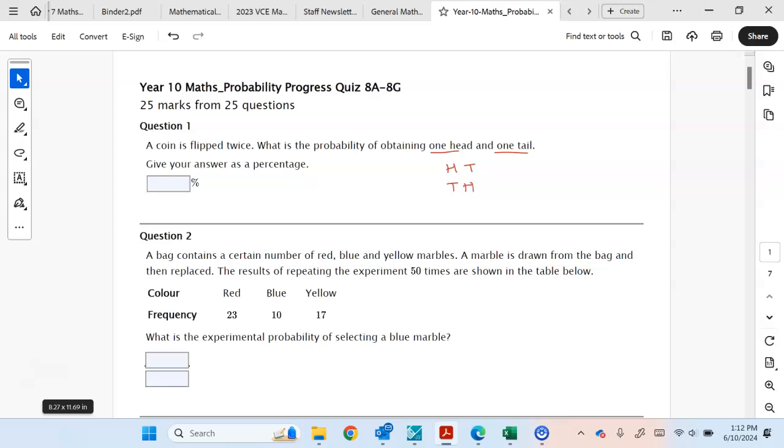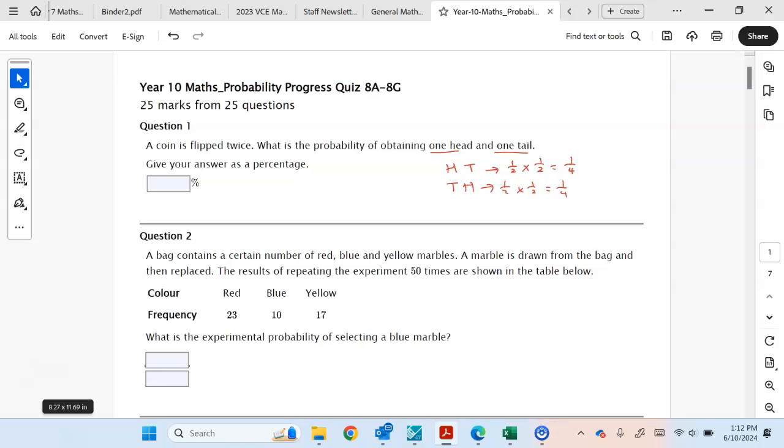They're your only possible outcomes, and if you did a tree diagram, you would get them. So to get a head, it is 1/2, and then to get a tail, it is also 1/2. So that gives you 1/4. And it's the same for tails and heads. So we get 1/4 and 1/4.